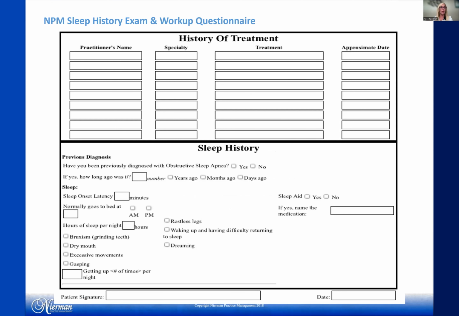History of treatment, that's who else, other providers that they have. The practices that we've worked with over the years have taken this list and they send a copy of the SOAP report to the other healthcare providers the patient has. That's probably the biggest communication tool that you can do for practice building. I think it's very respectful to communicate with the primary care, or of course the sleep physician, but maybe some of the other practices that we've seen be very successful. You've sent it to their cardiologist, and the SOAP report will start out, this is to keep you informed of our mutual patient. Sleep history, important information, more for your care.